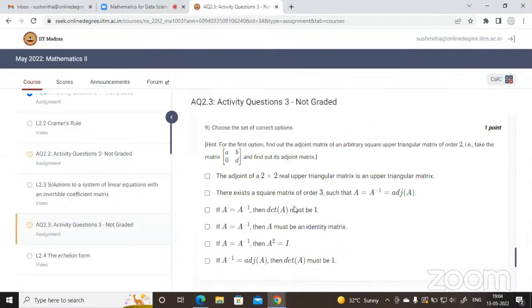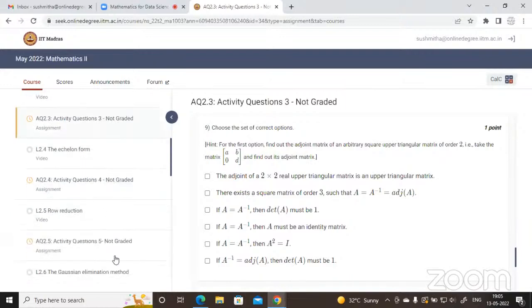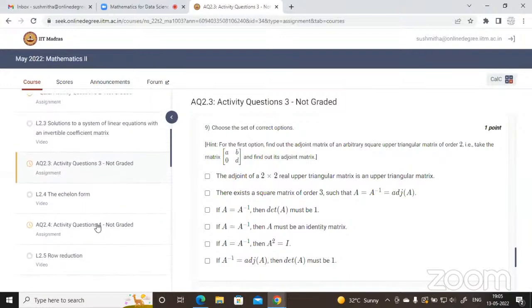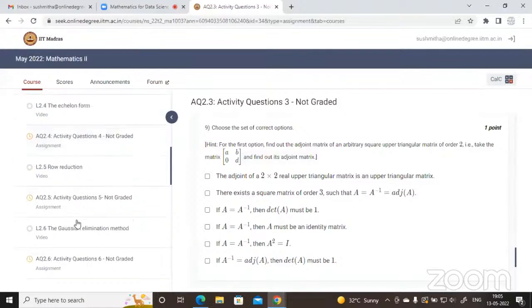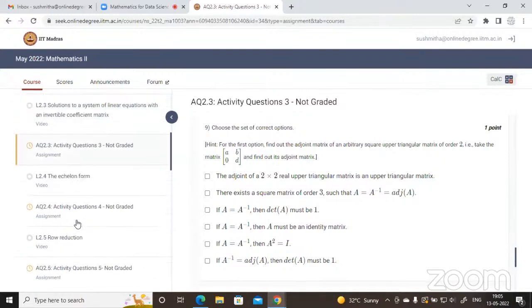Ma'am, ninth question. Ma'am, activity 2. Can you repeat activity 2.4? Okay. Question 2. I don't think we should do echelon form today. Can we do it in tomorrow's discussion? Yes, ma'am. Actually, I was confused about how do we get infinite solutions, unique solution, and no solution using the echelon form. We will discuss that tomorrow, the questions related to those, like 2.6, question number 5, 6, 7, 9. I'm a bit confused in this topic, to find the solutions of system of equations using various methods. So echelon form and Gaussian elimination will be discussed in detail in tomorrow's session.